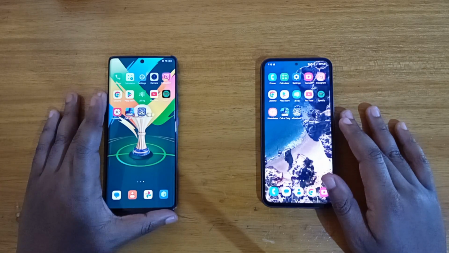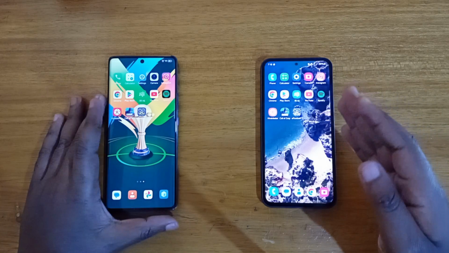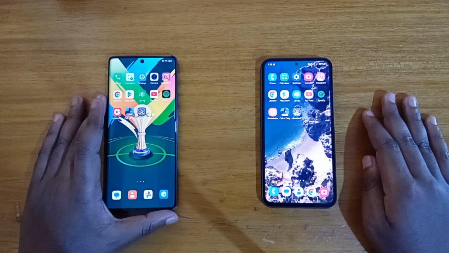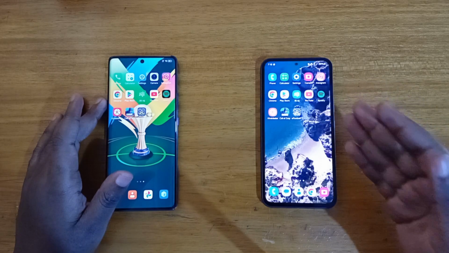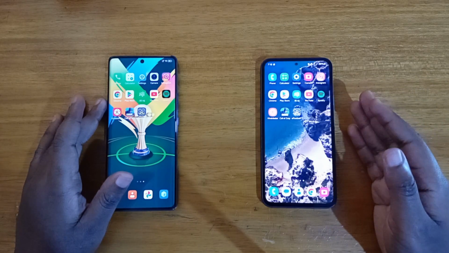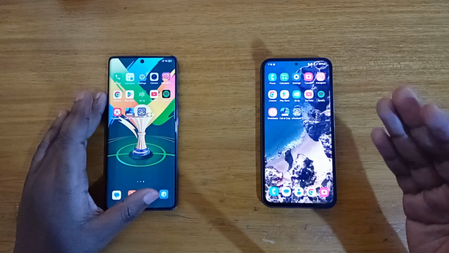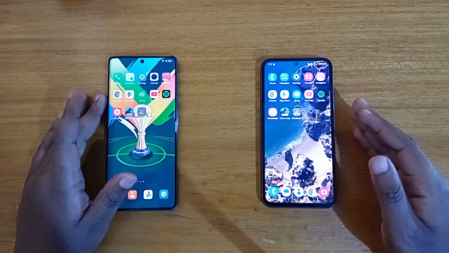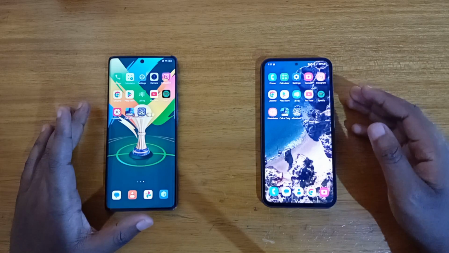I think that's about all that is better on the Spark 20 Pro Plus, and obviously the A54 is a superior phone, though it costs more. If you have the extra $100, you pay that and get a better phone in the A54. But if you want to save $100, I think the Spark 20 Pro Plus is a really good phone, outside of the fact that you don't have guaranteed software updates and stuff like that.